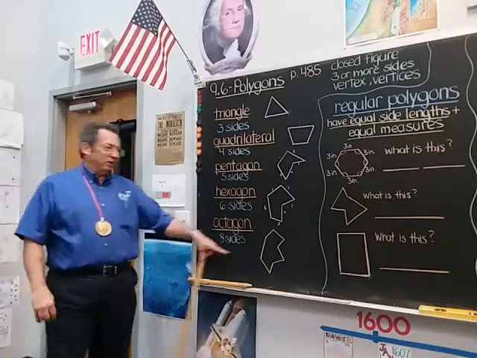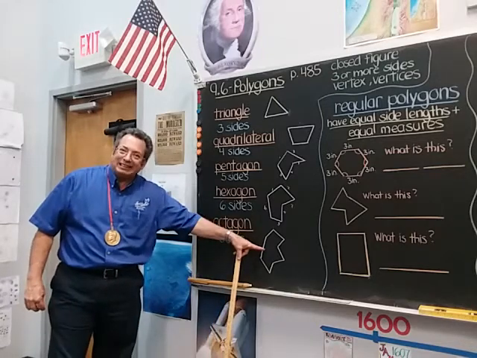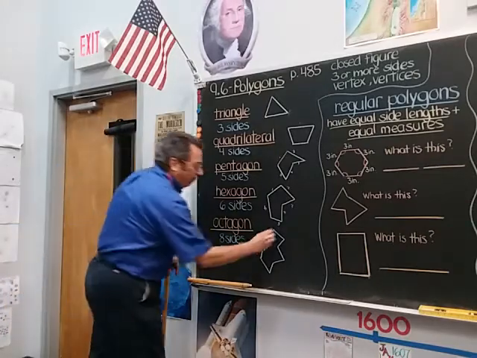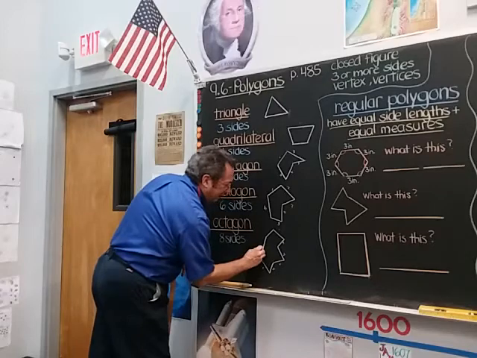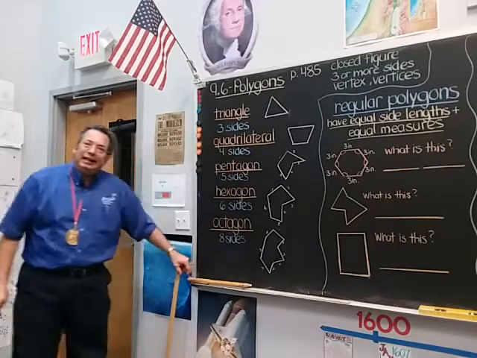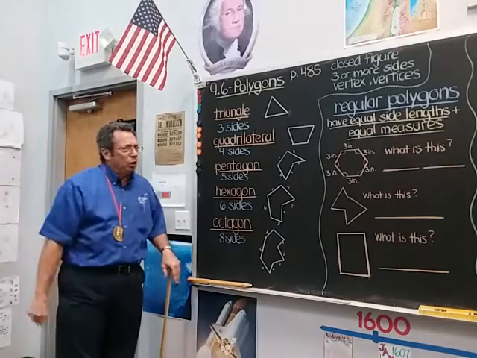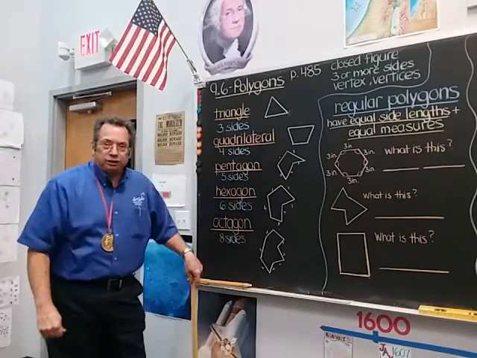Octagon, you say, no, Mr. Frazier, you are really off today because an octagon looks like a stop sign. All right, we're going to get to that in a moment, but let me count. 1, 2, 3, 4, 5, 6, 7, 8. Does that have 8 sides? Yes, therefore it is an octagon. So when you classify polygons, don't go by what they look like. They can look a lot of different ways.